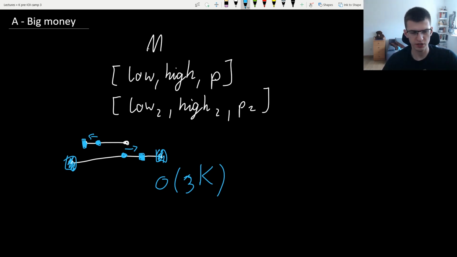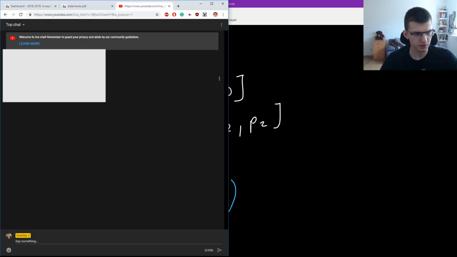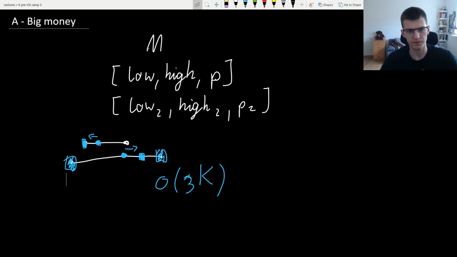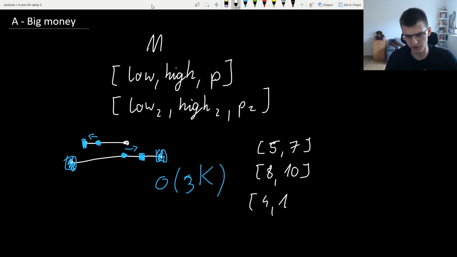Plus, I strongly recommend doing everything on integers. If you don't have to, don't use real values. How do we find the point in the middle for the k-dimensional case? Well, you just subtract, right? When you have some interval with 5 and 7, the other with 8, 10, 4, 16, 7, 8.